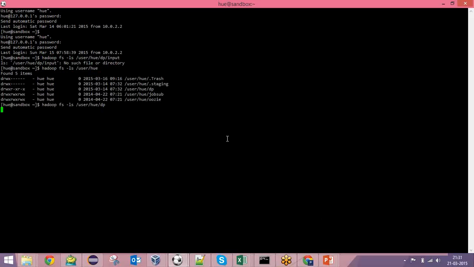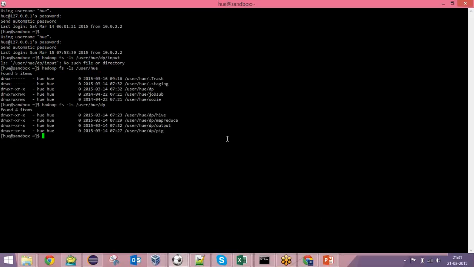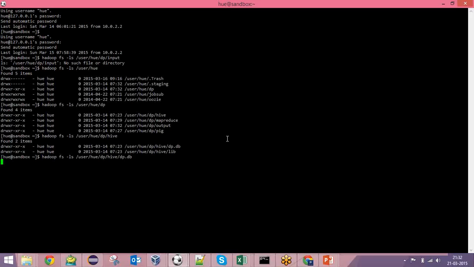So I'm just trying to figure out any file which I can give as input. And one more thing which you have to remember is the output path which you'll be giving as an input to a program, that directory should never be existing. Can anyone tell me what is the reason behind that?